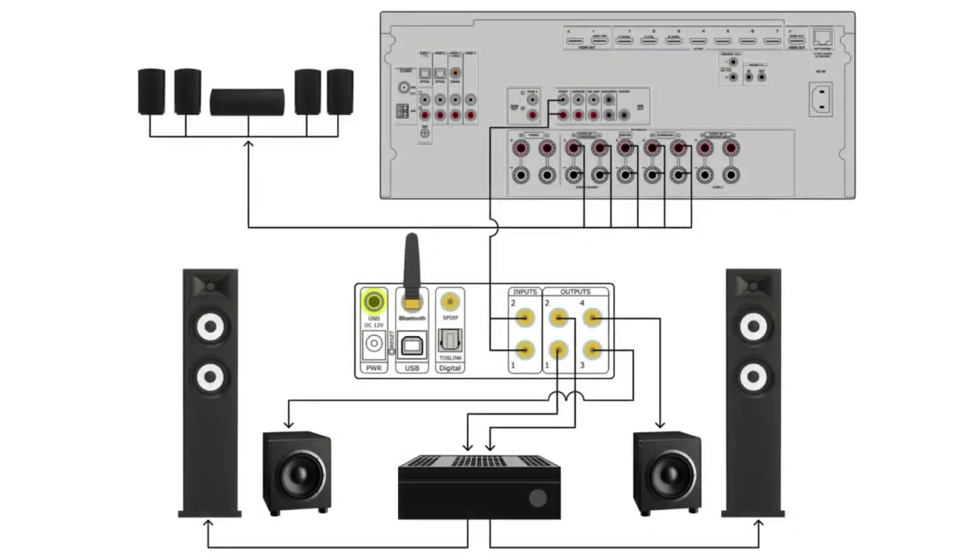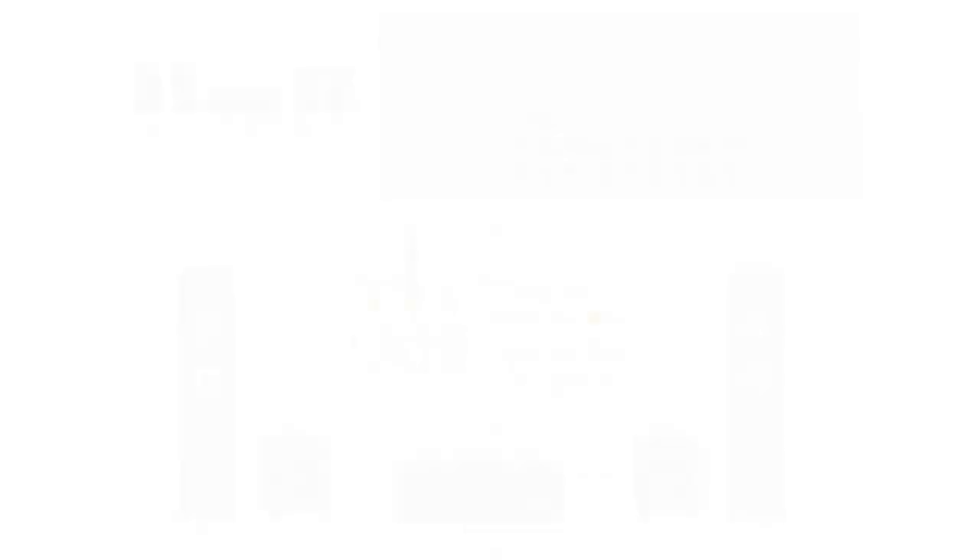This example uses the more affordably priced AVR with built-in amplifiers and the Mini DSP-Flex in a single-ended RCA configuration. This example shows a stereo 2.2 woofer configuration, where either one or two subwoofers are being driven by the Mini DSP-Flex. This example splits the subwoofers between the AVR and the stereo's Mini DSP system, and may be required in some setups where the main speakers cannot be configured as full range. It also may provide additional flexibility desired by the user.